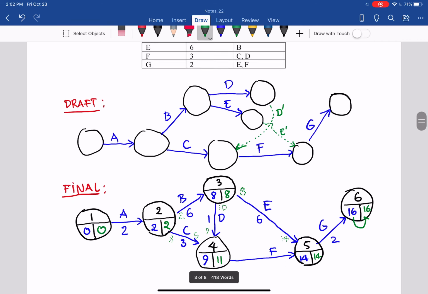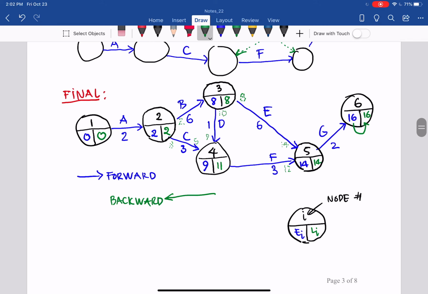So let's go back to here and see which path has that. You see node number 1, 0, 0, late and early event time the same. Node number 2, the same. 3, the same. 5, the same. 6, the same. So with that, I can say the critical path goes through activity A and then through activity B, because those nodes have the same late event time and early event time.